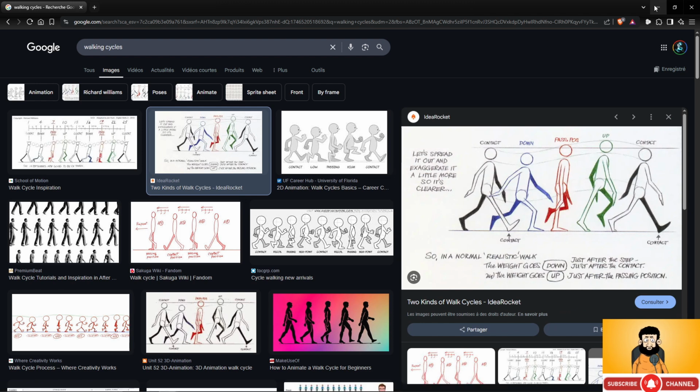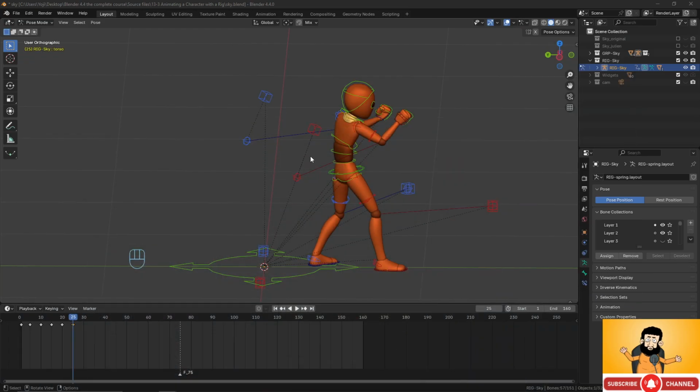And you can see here the basic poses that you will have to use to make a right walk cycle animation. Okay, so don't hesitate to experiment with that, and this character is perfect to experiment with their settings and with their motions. So don't hesitate to use it. I just save this into the source files, and in the next video we will see how to manage the face for a character, we will just add some expressions to a character with the shape keys.